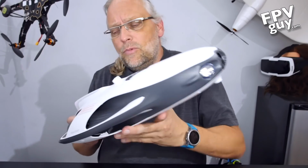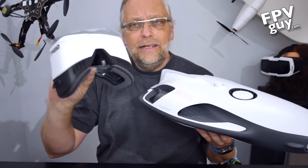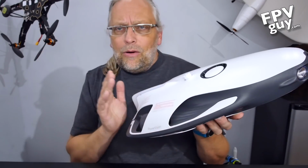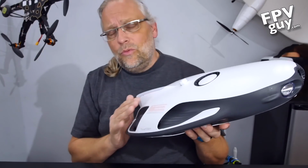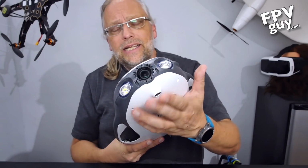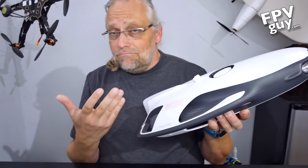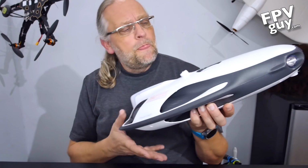And one of the things that most people don't realize, but you kind of get a hint at it right here, because this is the ZEISS VRone goggle. PowerVision actually has a partnership with ZEISS, which means they're using ZEISS lenses and ZEISS optics in all of their components, which is a brilliant move in terms of photographic image quality.